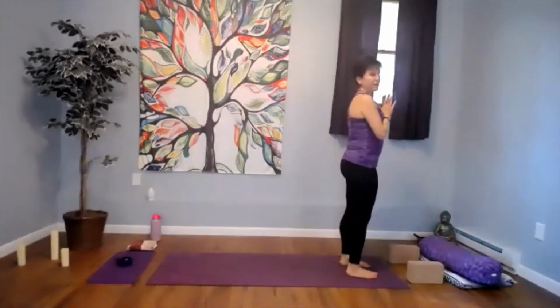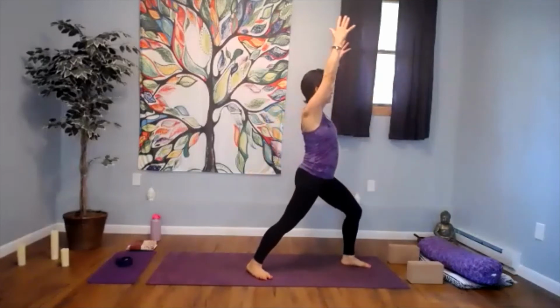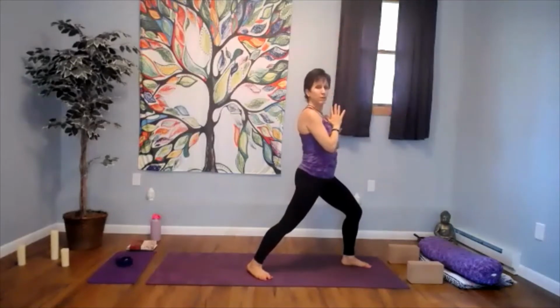So starting in mountain pose, we'll step that left foot back. Finding warrior one. So first finding your strength and your power here. Setting your gaze, relaxing shoulders down away from the ears. And if at any point having the arms lifted is too much on the shoulders, remember we can bring hands together at the heart.